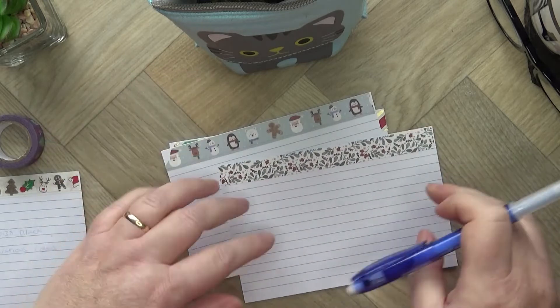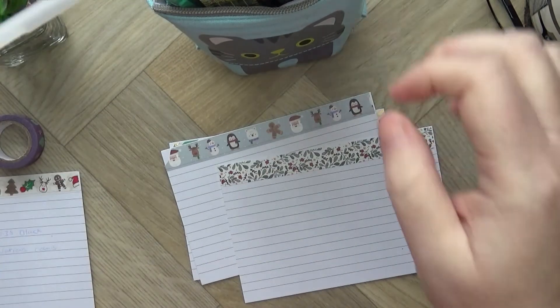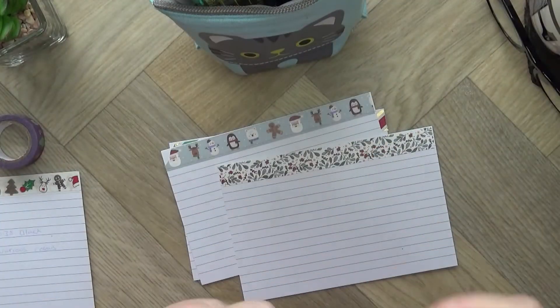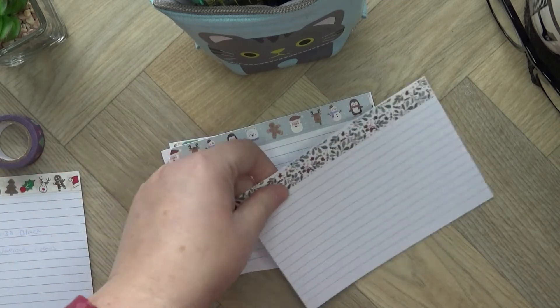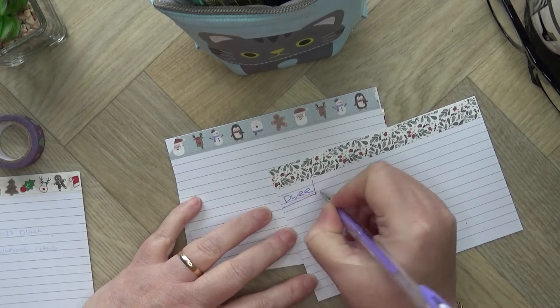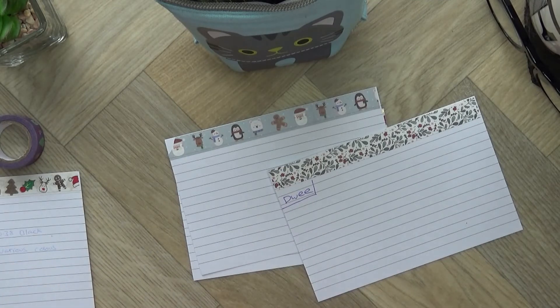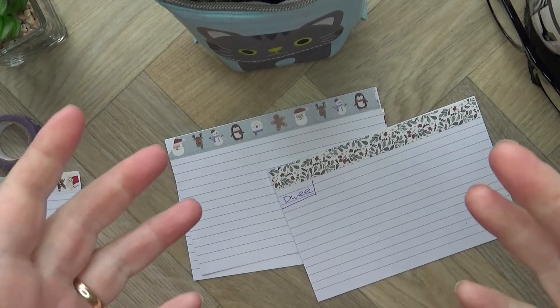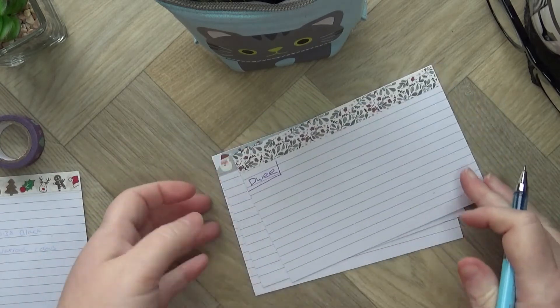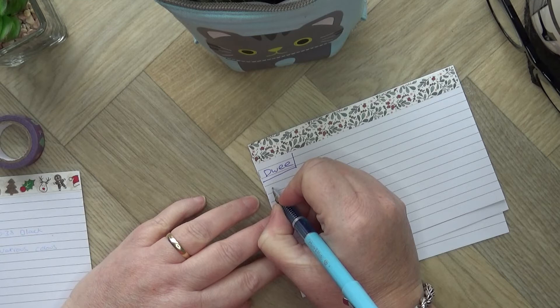For my mom, she's not a planner, so she wouldn't understand specific stationery requests. But if I wanted something with a rough idea of the budget she'd spend — and we go out shopping as a family, which is all booked this year — I could give her the card. When we're out I can point to something and say 'that's what I wanted,' or she can go online. For instance, I want PJs — probably a nightie style this year — I'd write that down with my size.